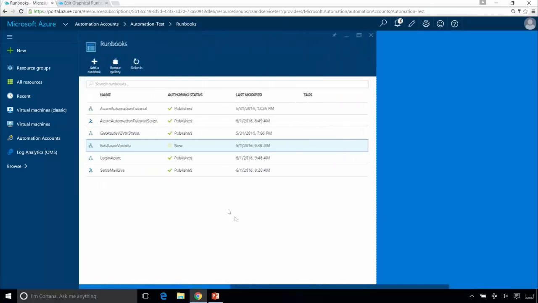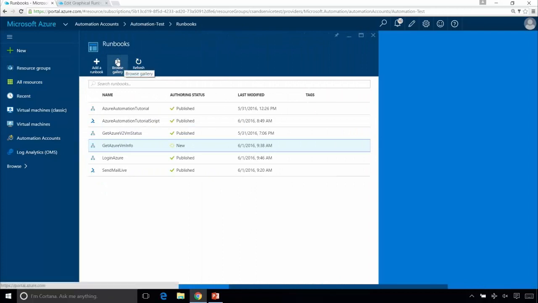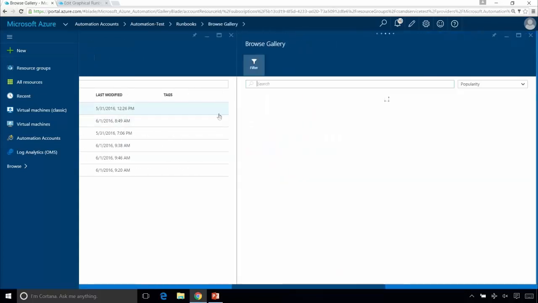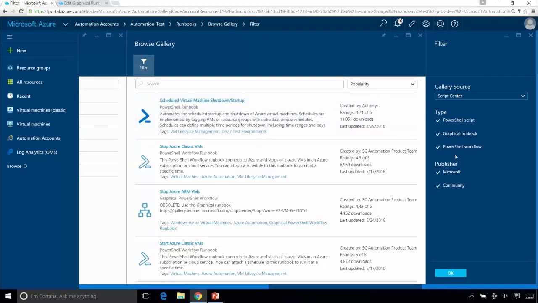Now I'm going to show you here about the gallery. So what we're going to do is I've created a helper runbook. And for any virtual machine in Azure, it will get you the status of it. Right. Like, is it running, is it stopped, that kind of information? Exactly. So I've encapsulated that, and I actually put this up onto Script Center. And this is an example of our gallery where you can access either modules, scripts, or runbooks that are in either Script Center or in PowerShell Gallery, and you'll have Beth talk about this later. Yep. I'm going to focus this down just to graphical runbooks and ones that are from Microsoft. I'm going to say OK.